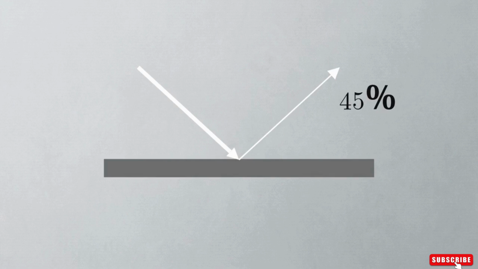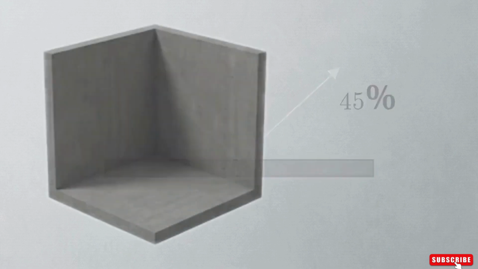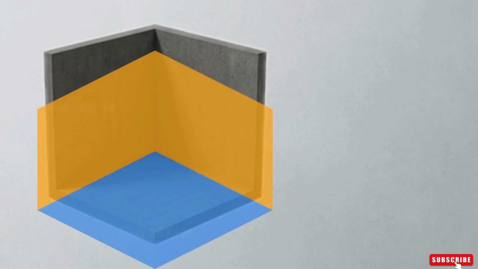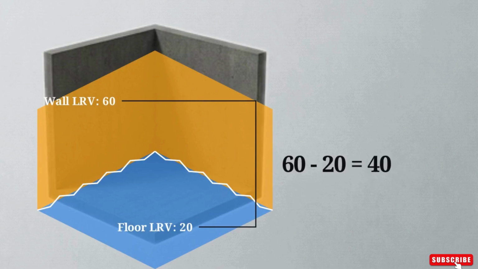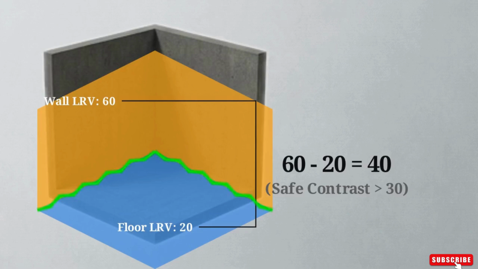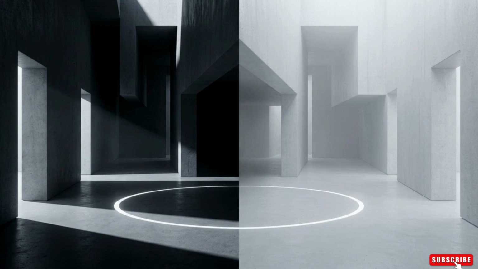This false color luminance map illustrates how manipulating LRV creates a sensory map. By calculating the exact difference in reflectance between the horizontal floor plane and the vertical wall plane, designers can guarantee a visible edge. Maintaining a minimum of 30 points of LRV contrast at this intersection allows users with severe visual impairments to safely detect the physical limits of the room. Universally accessible lighting provides a legible photometric map, allowing the user's brain to decode the physical geometry of the architecture.